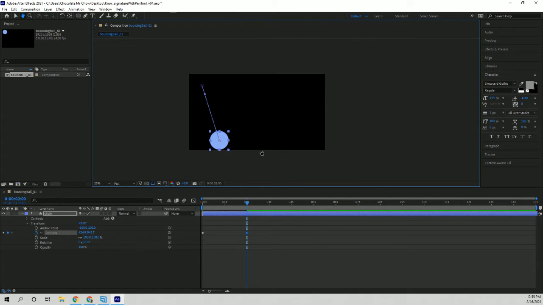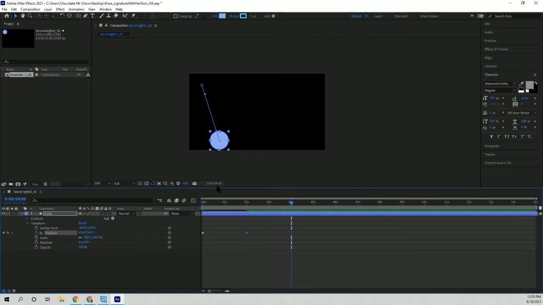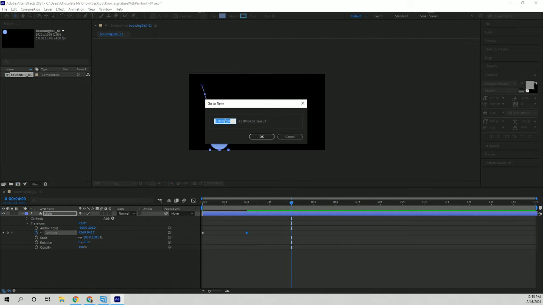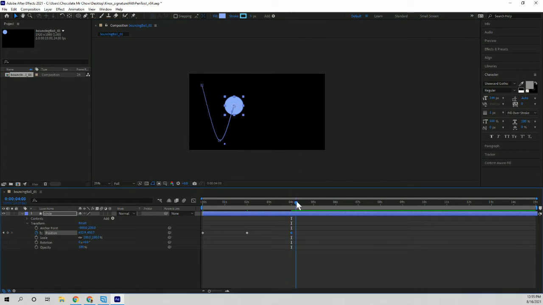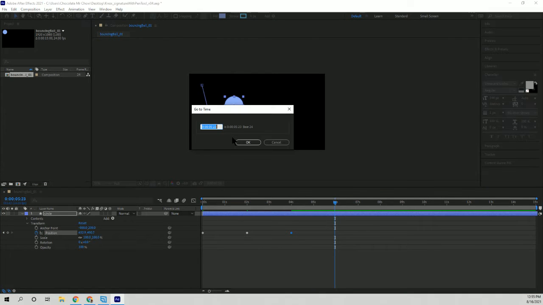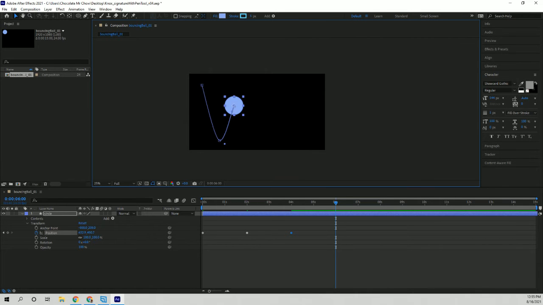Alright, and then what I'm going to do is go ahead and put in the rest of the positional keyframes here. So I'm going to come down 2 more seconds. Make sure I'm right at 4 seconds here. Pop up a little bit. 2 seconds down. It's back down.